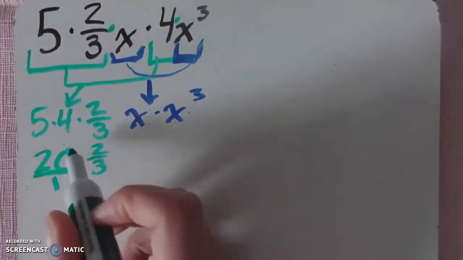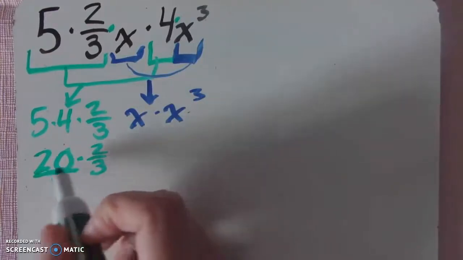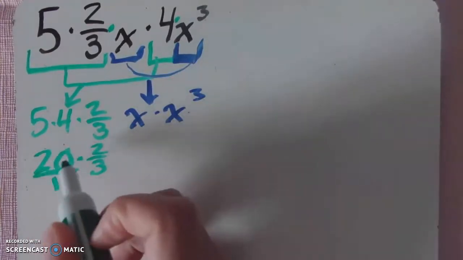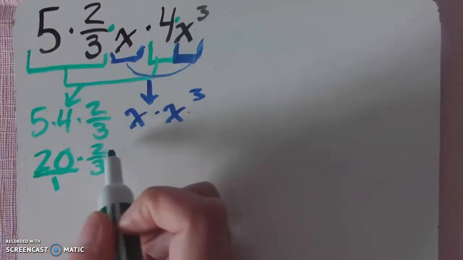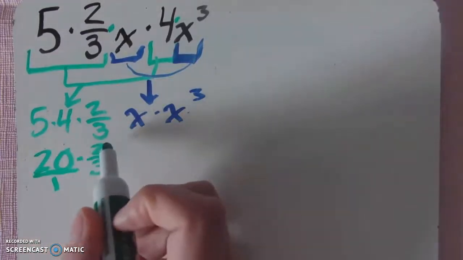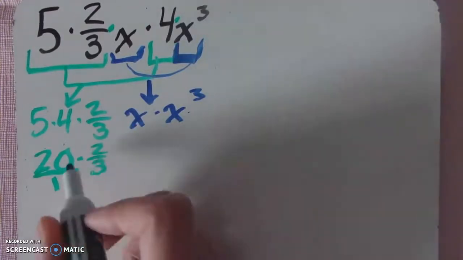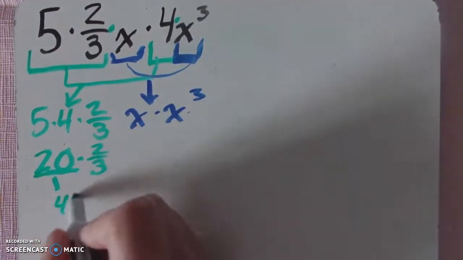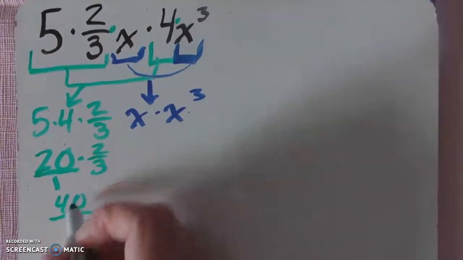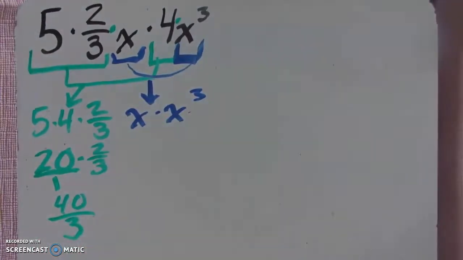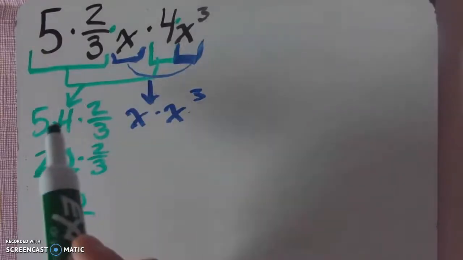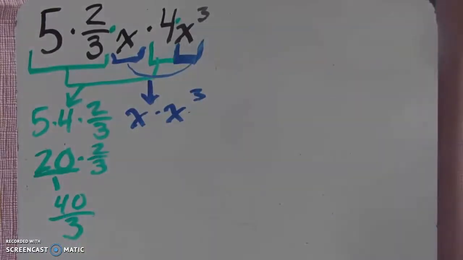So we know that 20 is the same as 20 divided by 1, since the division by 1 doesn't actually change the number 20. And when you're multiplying fractions, all you need to do is multiply across the numerator, the top, and multiply across the denominator, the bottom. That gives us 20 times 2, which is 40, over 1 times 3, which is 3. So we have a mess of 5 times 4 times 2/3 simplified into 40 over 3. And I do personally like top-heavy fractions, so I'm actually going to leave it as 40 over 3.